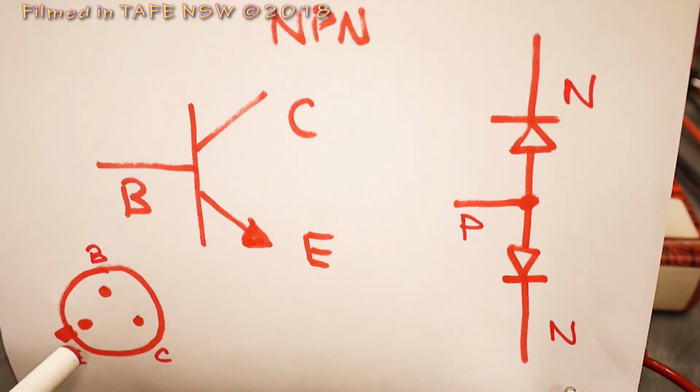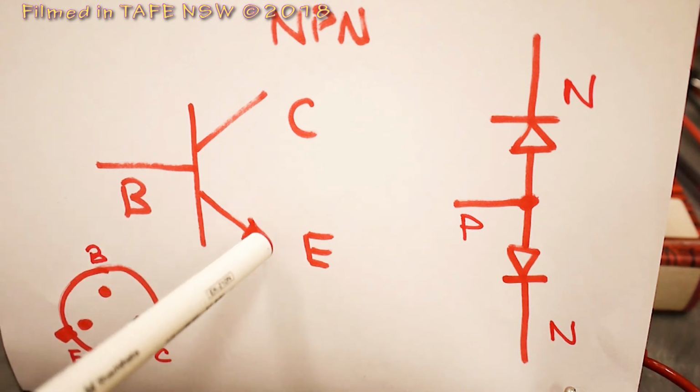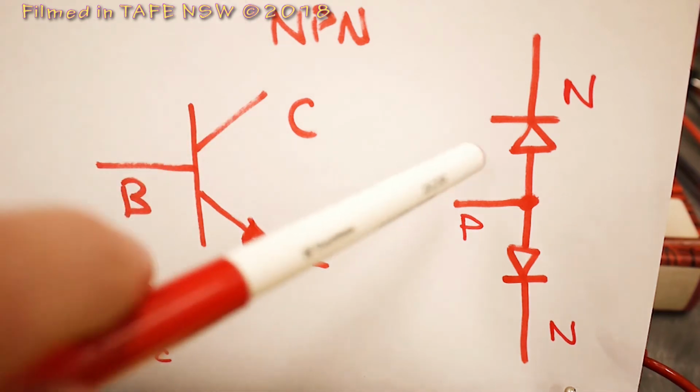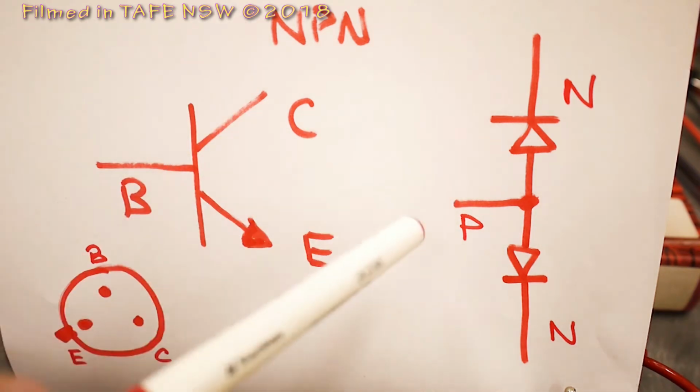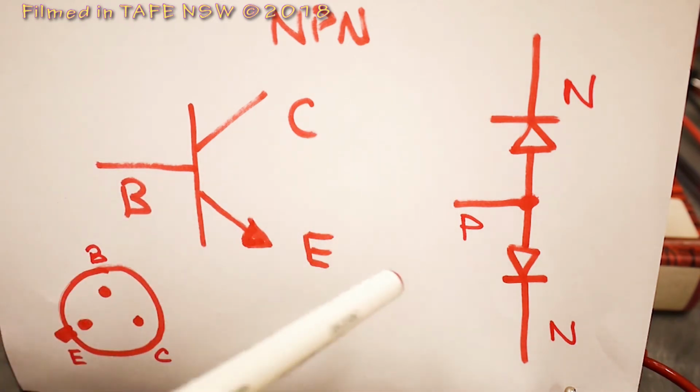And down here I've got a diagram of our BC109 NPN transistor with its little metal case and a tab on the side, and EBC looking up the legs. We need to know this if we use the multimeter to measure our transistor, because when we put positive potential on the base and negative on the emitter, because it's an NP junction, we should get current flowing. Likewise, we do the same thing with the top junction. We'll get current flowing in forward bias, and if we reverse bias with the meter, then we won't get any current flowing. So let's go ahead and do that.